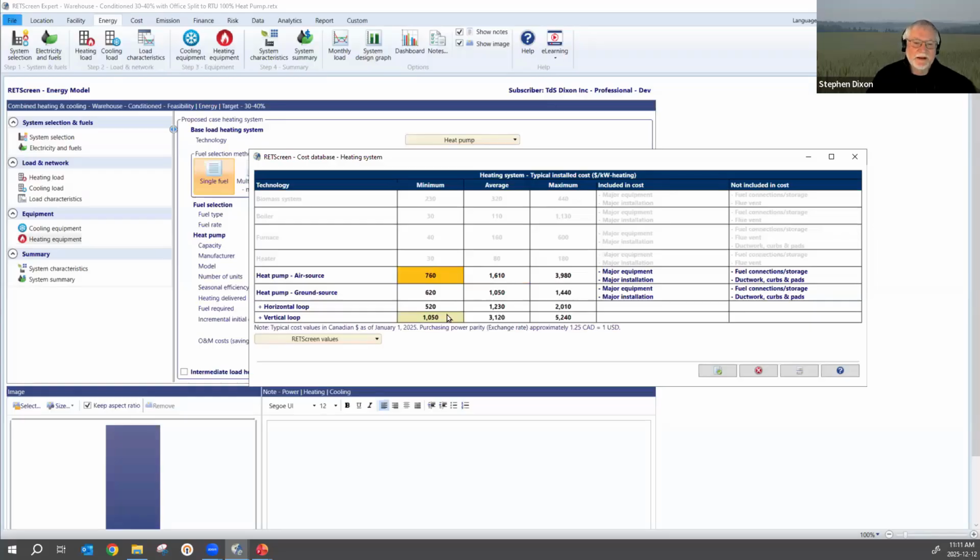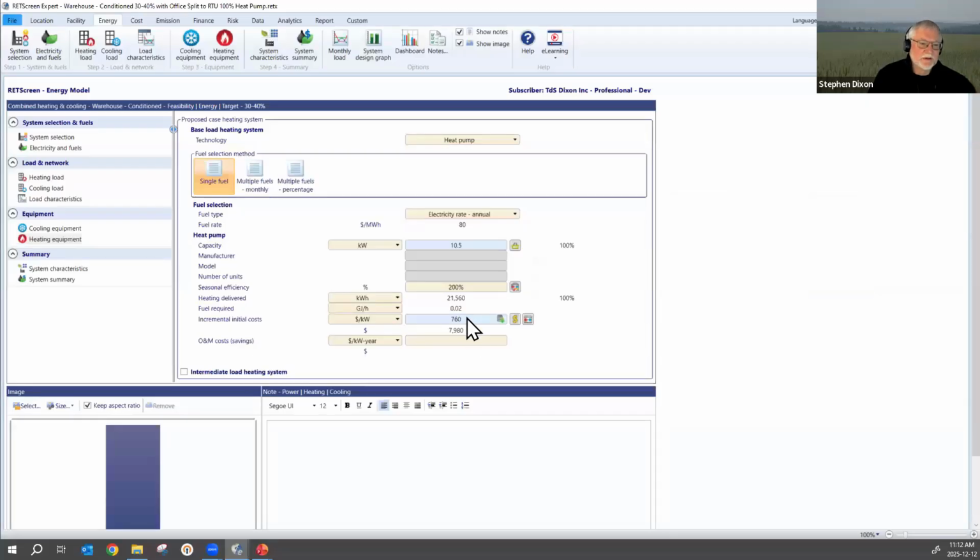It could be even less than that if I was looking at the marginal cost, because I've got to replace the unit anyway. I've got to put the more expensive heat pump in. So I'm taking the marginal cost as being about $760 per kilowatt of heating. Give or take, right or wrong, that's what I'm going to do in this example. In your own situation, I would encourage you to think this one through yourself, what you use there. But nevertheless, then it tells me that the cost of the system would be $7,980, okay, for this heat pump system.